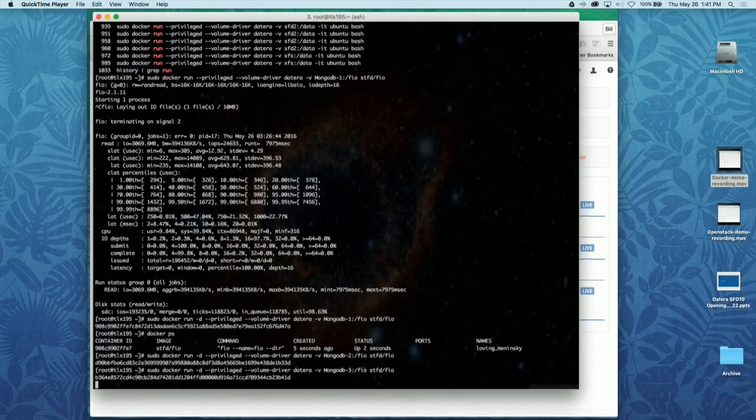So, Bill, are you creating LUNs for every single one of those volumes that you're creating in Docker? Yeah, so the Docker driver, during the creation process, will instantiate storage on the Datera. So it exists, and then you attach the container to the storage. And so we're attaching containers. But you're effectively creating an iSCSI LUN for each one? Yes. And attaching it to the host that's running Docker? Yes, the attach process is the driver's job.